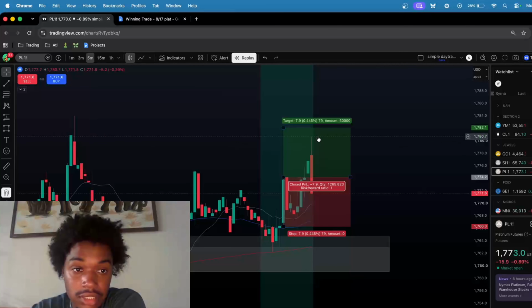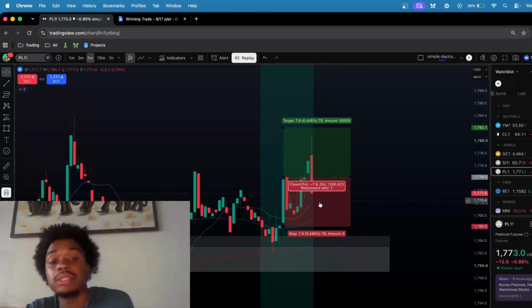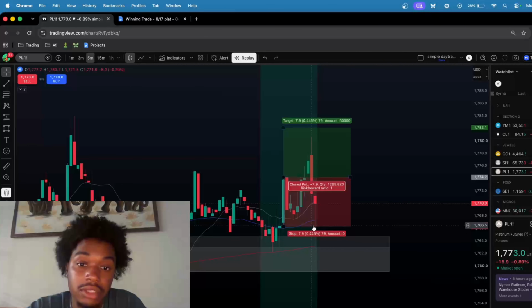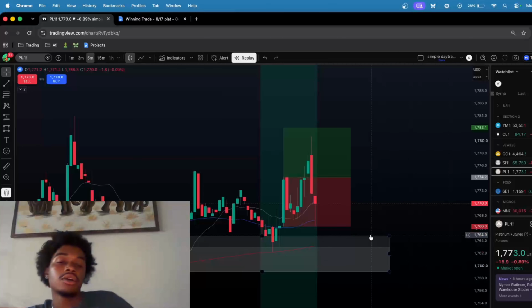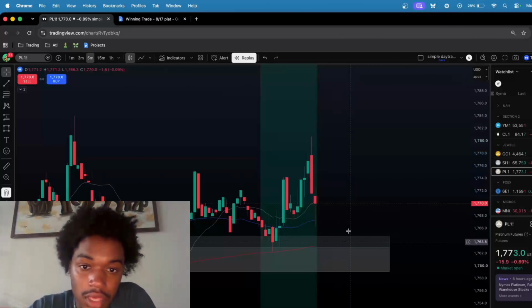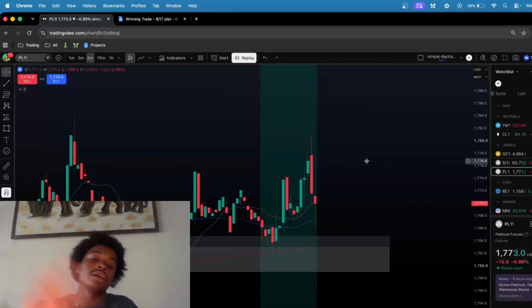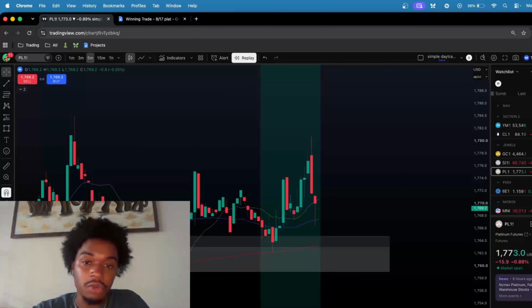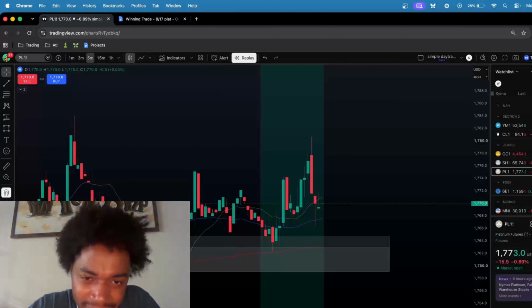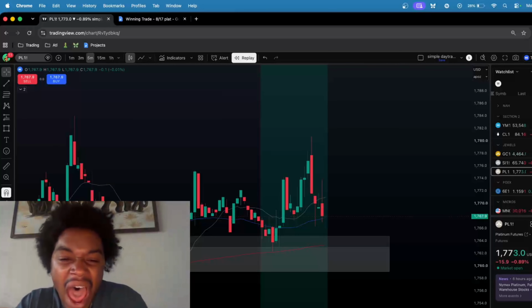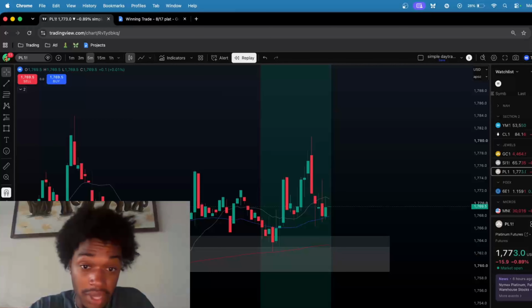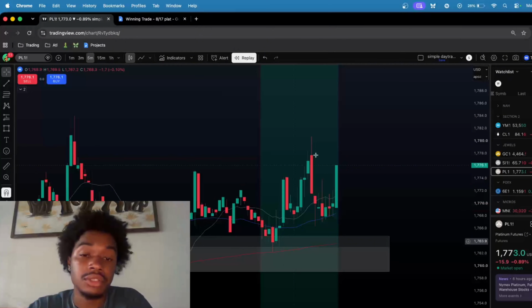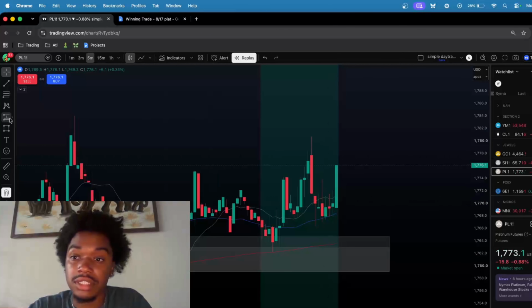Because look at this. It was close. It was going up, and then boom, all of it just gone. So it hit our stop loss right here, and now this trade was a loss. At this point, I'm like, all right, well, the zone is still here. As long as the zone is still here, we can re-enter if it closes above the 13. So we're kind of just waiting for that. Again, we're waiting for another entry. You see these candles aren't closing above the 13. Now this one finally does.